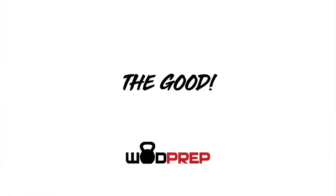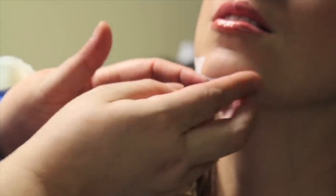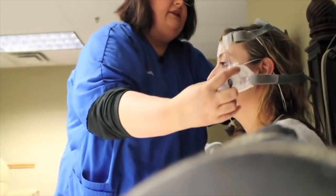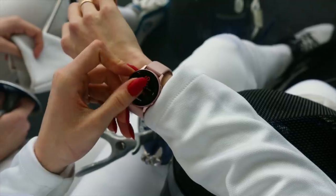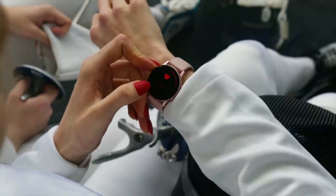The most obvious good aspect of wearable tech is that it gives you information. Before we had wearable tech, just a few years ago, if you wanted to find out just about anything about yourself, you needed to work with a doctor. If you wanted to know what your sleep was like, you'd have to go do a sleep study in a weird environment not really reflective of your actual life. Now we have the opportunity to collect tons of data about ourselves, giving us a better understanding of our bodies and physiologies, and a baseline to improve upon.